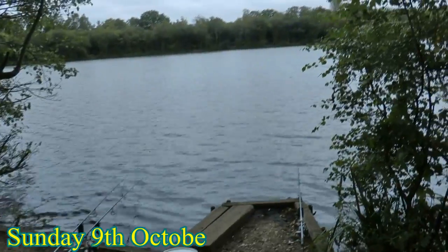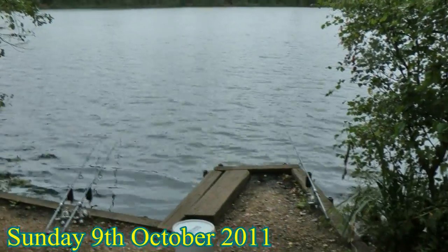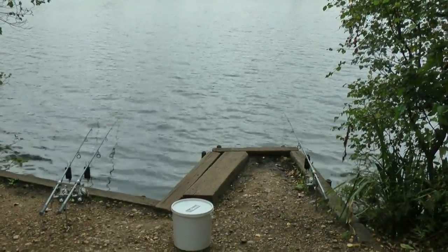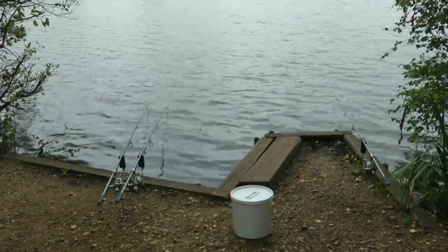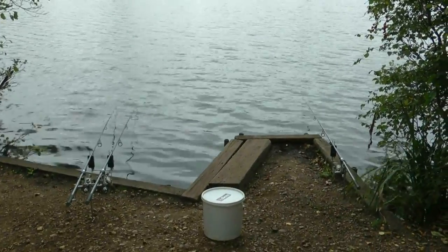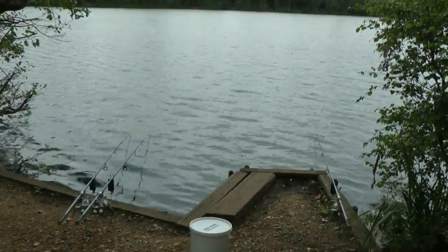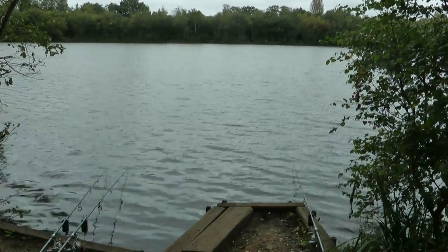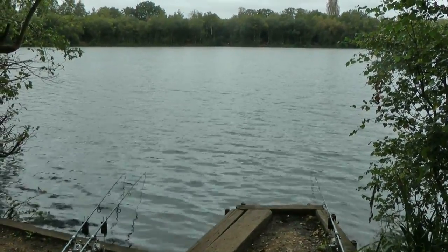Well, Sunday morning's here, all too early once again. Quite disappointing through the night. It was looking good up until dark, and even the liners had stopped last night. Friday night the rods were constantly twitching, little bleeps here and there, but last night not a thing. Woke up 6:30ish this morning, fish still rolling in the general area of 2 of my rods. But as I say, not even slight twitches.